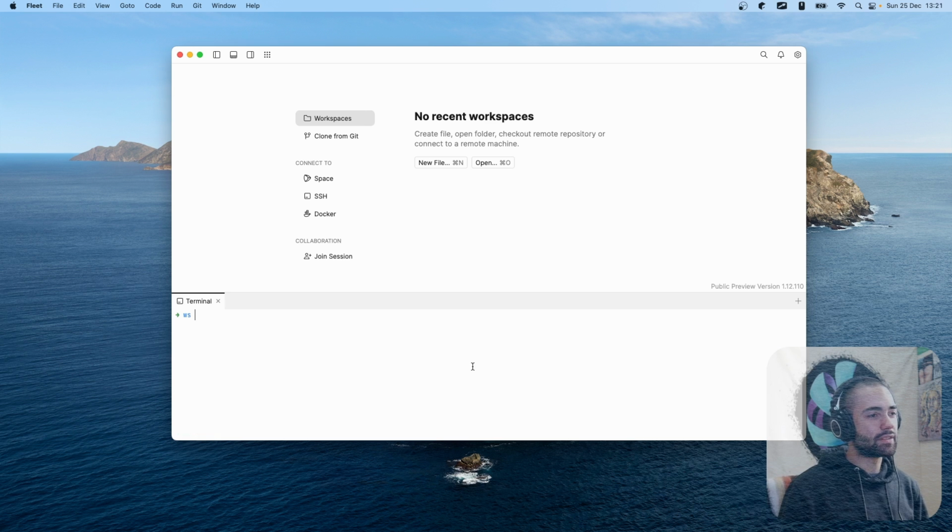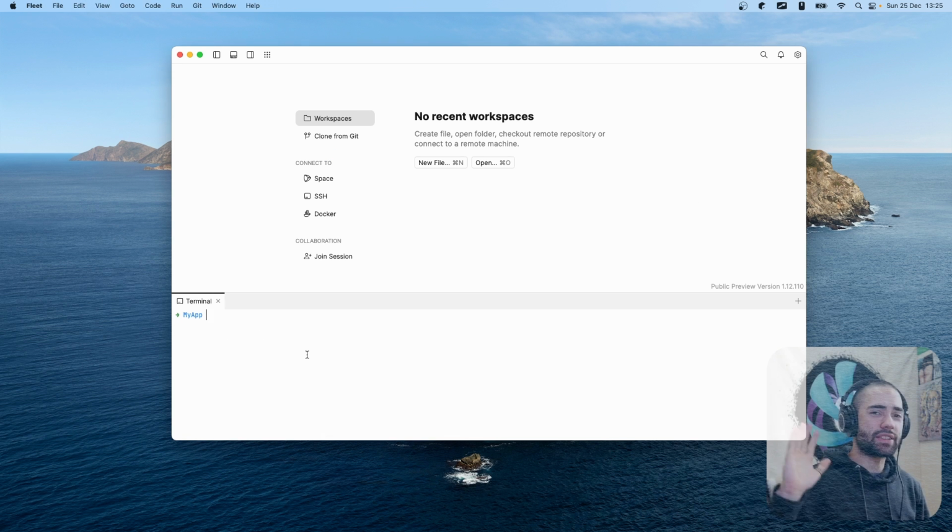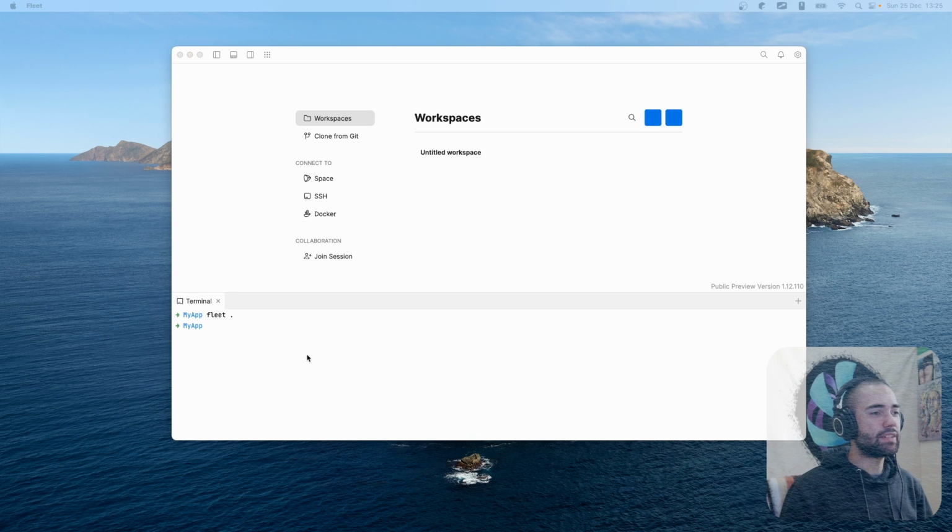Okay, and that's created. So I don't know if there is anything like fleet dot. Yeah, I don't even think I have the command like that. Let me cut the video here and see if something like this is available. And it looks like it's actually possible to do it from the Toolbox. So let me go ahead and set that up. Okay, so that setup is done. It was relatively simple. I just had to add the directory to my path, which wasn't there. So fleet dot, let's see what happens.